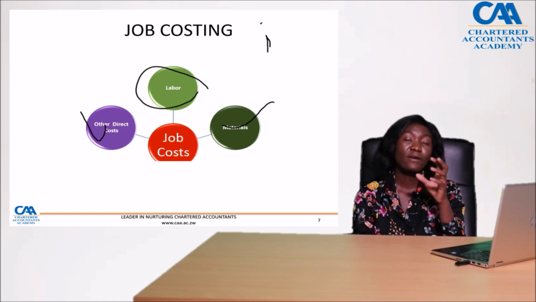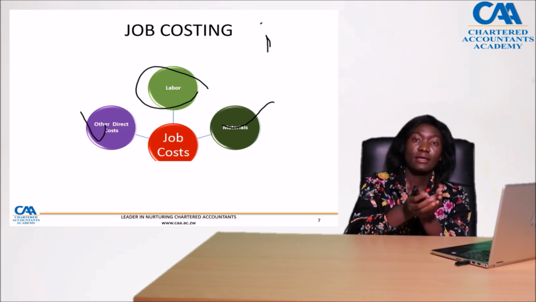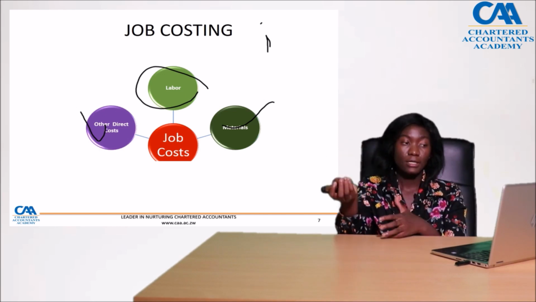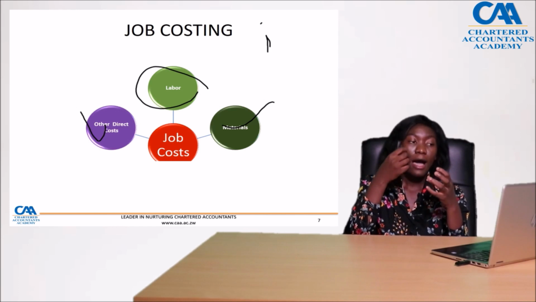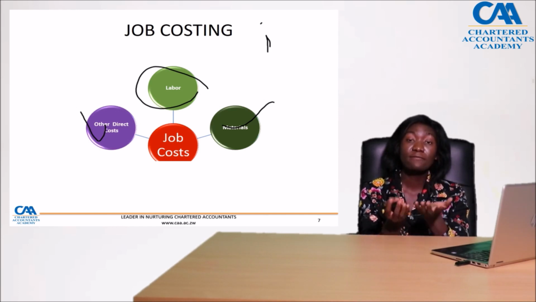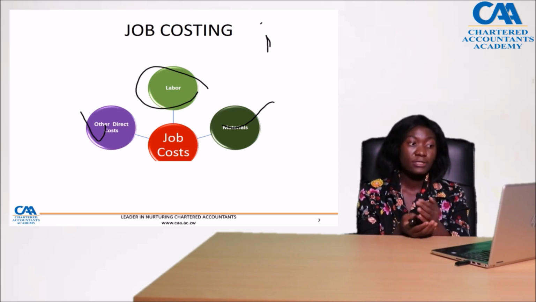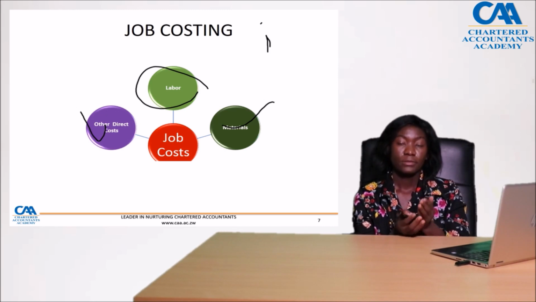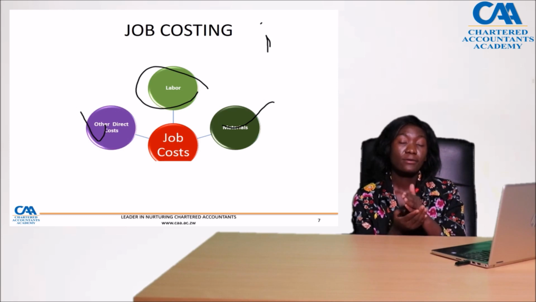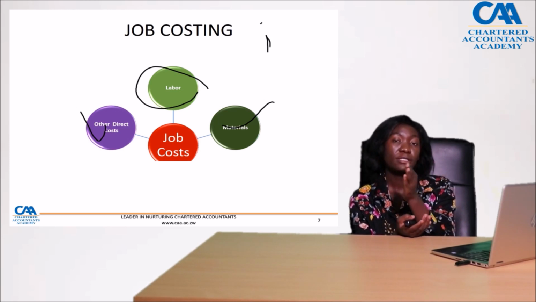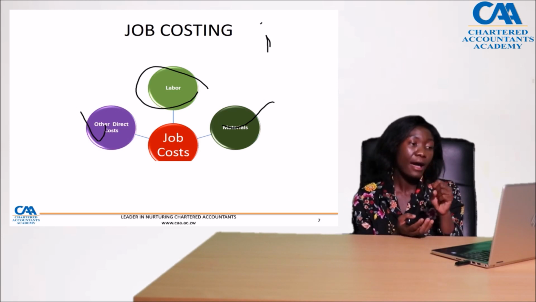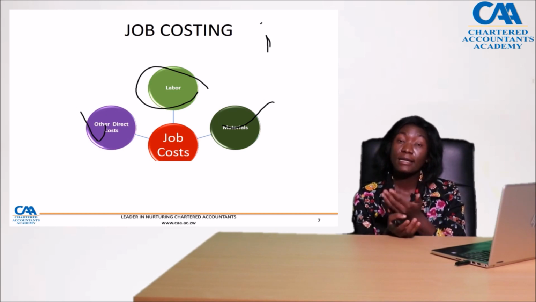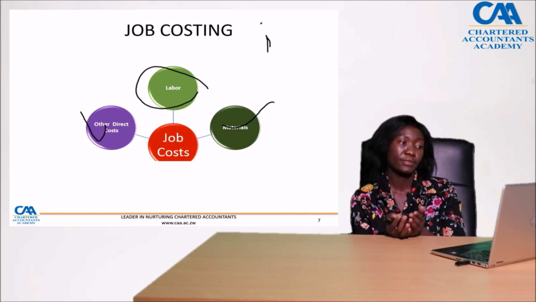From there, we have records or forms that you are supposed to keep when you're doing job costing. So what do we need? You need a job cost record. What does it do? It records uncompleted jobs and serves as a perpetual book inventory. So this accumulates product costs identifiable in batches or individually, and these are uncompleted jobs. The job cost records are for completed and uncompleted jobs. For all completed jobs, they are now processed further, forming my cost. But my uncompleted jobs now serve as my perpetual book inventory. That's where I start from, and I create a subsidiary ledger for the work in process control account.